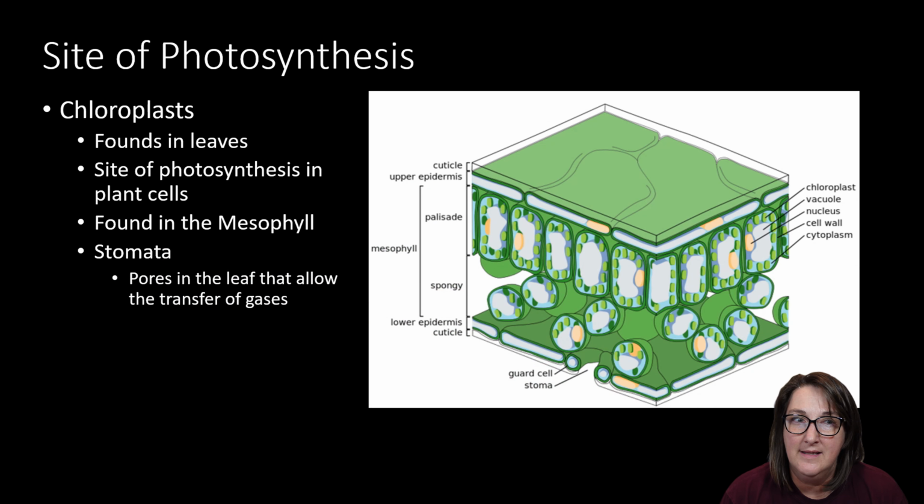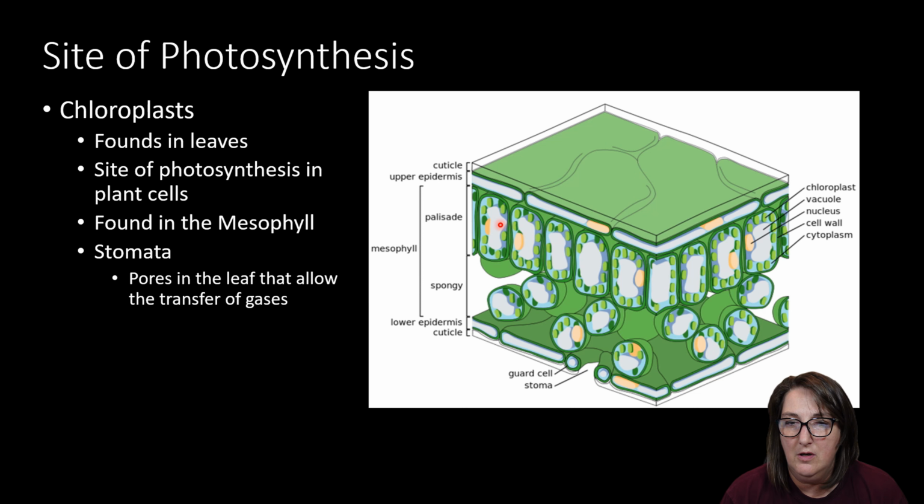The site of photosynthesis happens in the chloroplast, and it's going to be found in leaves. This is going to be the area right here where you're going to find a majority of your chloroplasts. This is the mesophyll. This is going to be the area where you can see these little green dots. These are my chlorophyll. Down here in the bottom I have some, but this is the area where light hits. And where light hits, I would expect to see a lot more chloroplasts or chlorophyll in this area.